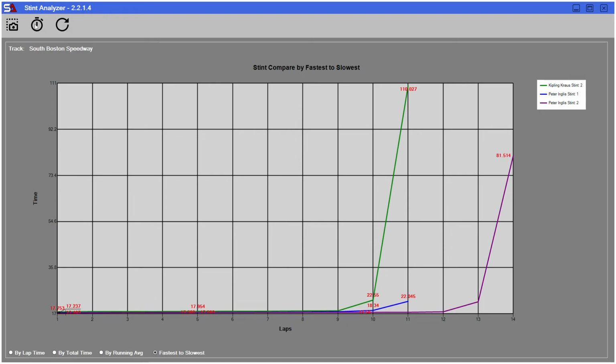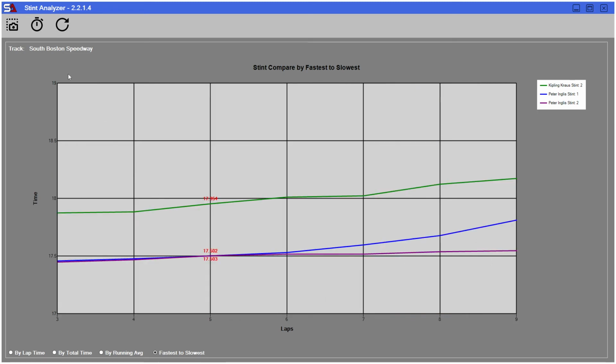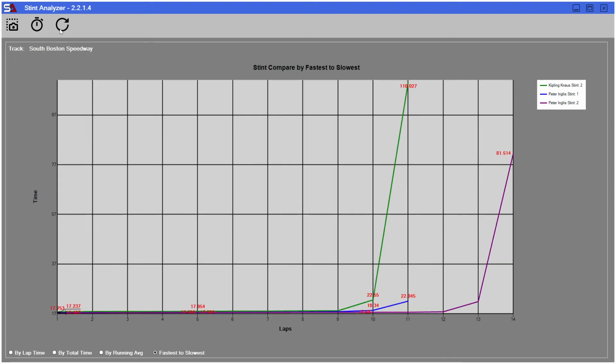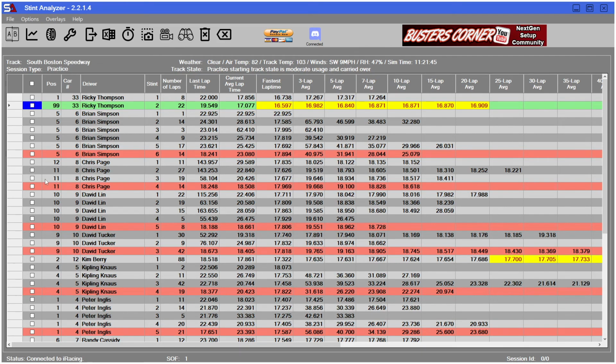You can toggle whether you want to see the lap times or not, so it makes it a little easier to read maybe. And you can hit the reset button here and it'll turn it back to the original format. The tire comparison is probably not going to be real great, but you can compare. You can do multiple stints to show the tire comparisons.